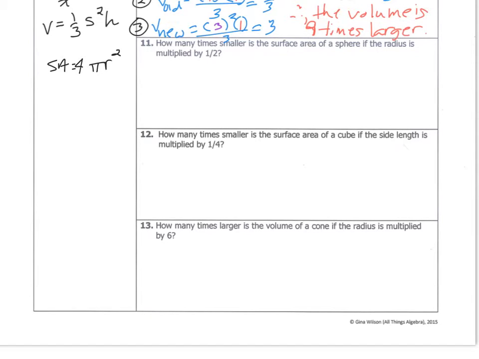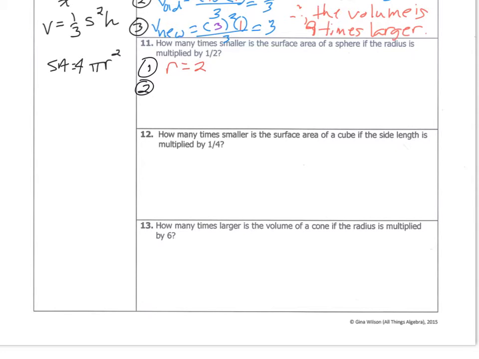So the only unknown we have here is r, agreed? But this time, the radius is being multiplied by 1/2. If I let r be 1 and I multiply it by a half, then doesn't that become a half? If your scale factor is a fraction, let's choose something that's divisible by that denominator. 2. I agree. So step 1, we're going to let r equal 2. Anything that's divisible by 2. Typically I'll go with the smallest value possible. Then we're going to proceed as we have been.